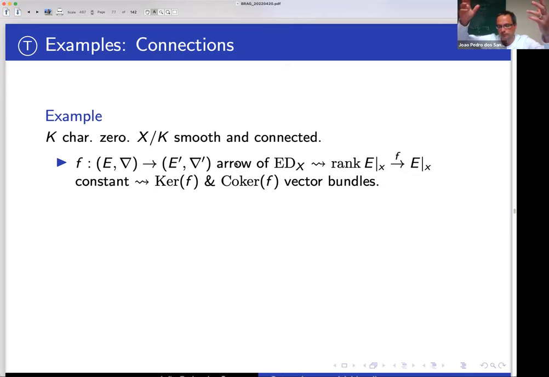Take the usual connection on O, given by d, the usual form, and you take the ideal x to the p. Multiplying by x to the p is a horizontal map. So it means that you lose this property that kernel and cokernel are vector bundles. Then what you have to do in characteristic p in order to recover a theory is that you won't work only with connections. You will have to work with all the differential operators. If you think about it, connections are just a way of making the derivations, the vector fields, act on the sections. So in characteristic p, you need all the higher derivations, all these Hasse-Schmidt derivations, or differential operators of infinite level, to work on that.